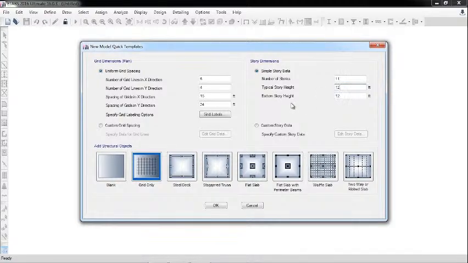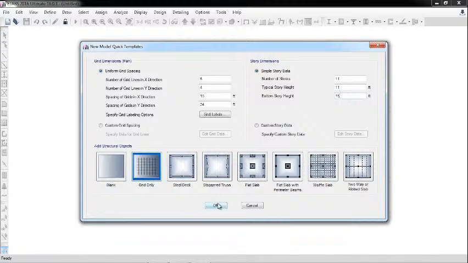For example, your bottom story height, which is the ground floor story, mostly its height is larger than the rest of the stories. So for example, the lower story is 15 feet and the rest of the above stories are 12 feet, and you can also select what value you are going to design. So here I have selected the grid only.